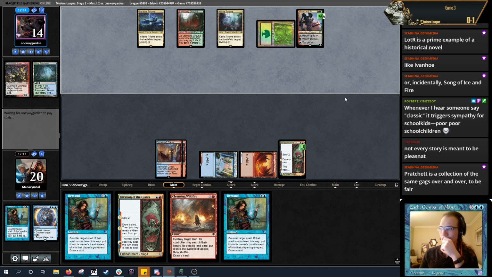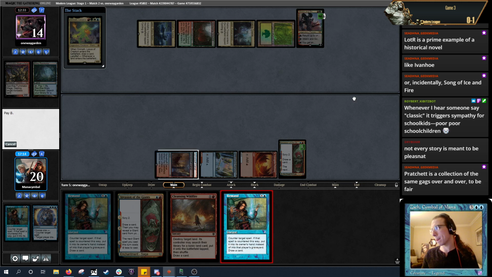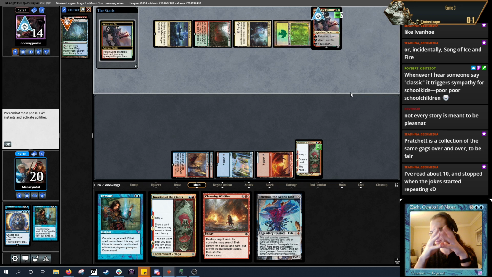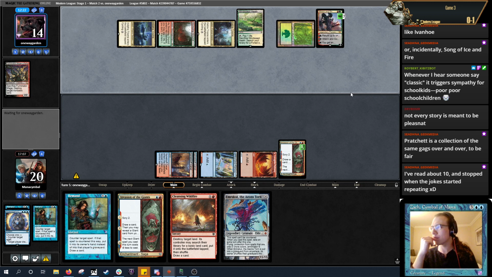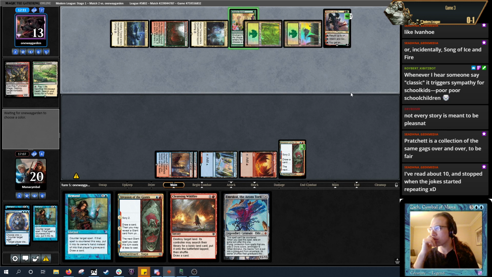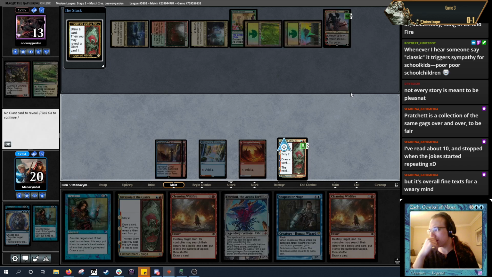Play Omnath. Do it. Phase 1 complete. So I could draw the Breach and the land. Did not.